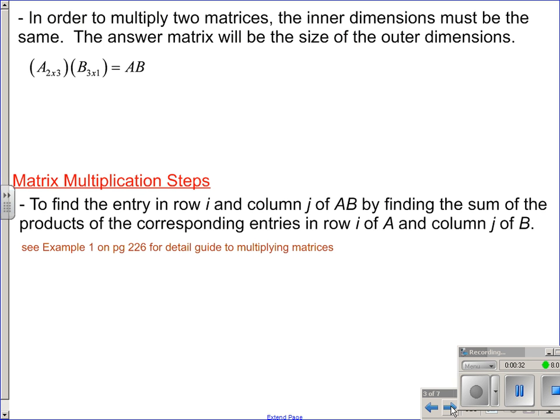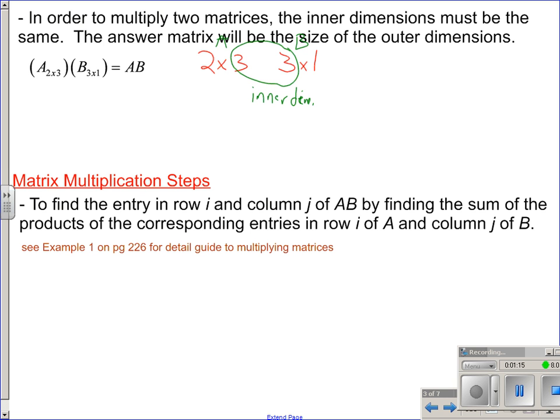So looking at this example here, we're multiplying A times B. A is a 2 by 3 matrix. We are multiplying it by a 3 by 1 matrix. So when you organize it this way, this is matrix A, we are multiplying it by matrix B. The inner dimensions must be the same. Just put them in order, A times B. These dimensions on the inside need to be the same in order to do matrix multiplication. If they're not the same, you cannot do this multiplication. So these are the inner dimensions. They are the same, so we can do the multiplication.